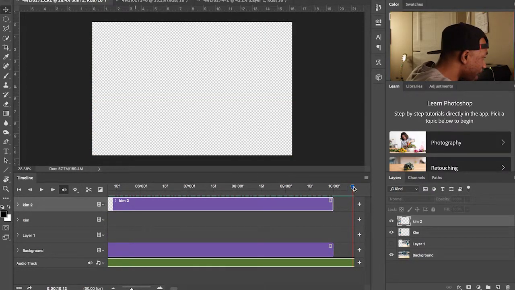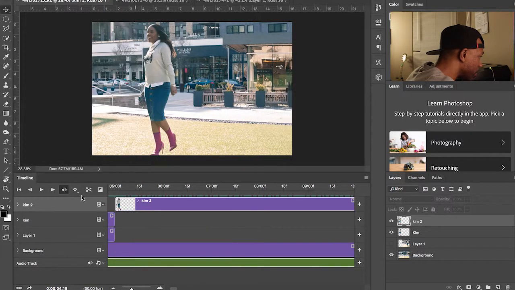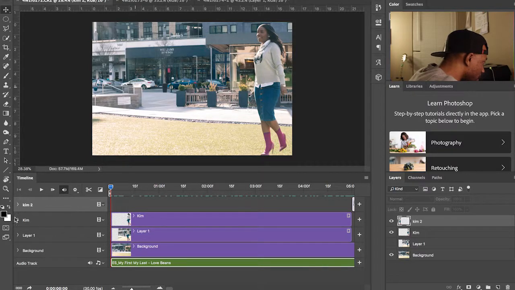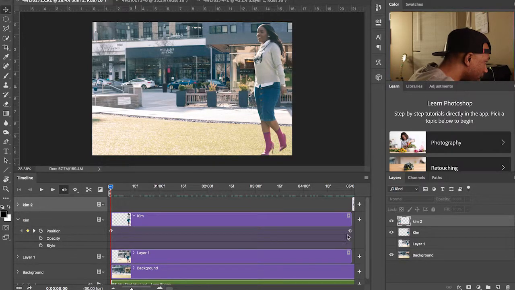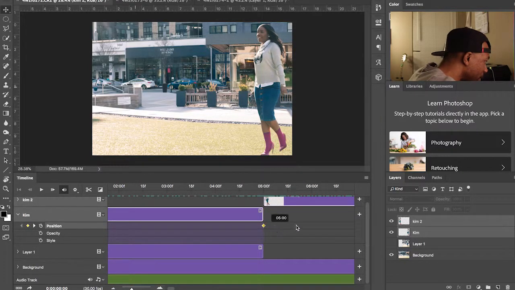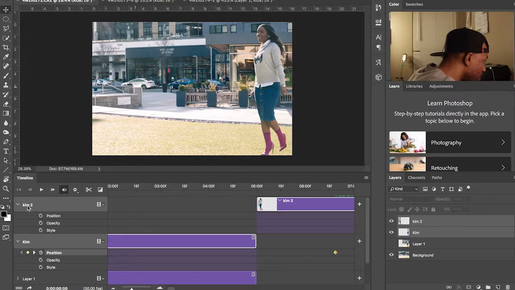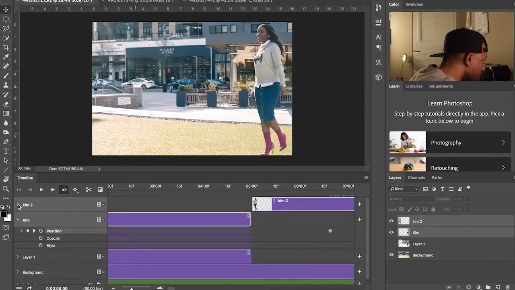Alright, so it's a little fast, but it's a very easy fix. All you gotta do is move that up. I'm gonna make her move a little bit slower. And then we're gonna do the same thing with Kim 2. Actually, we don't do anything with Kim 2 because she's just gonna be sitting there, so that's fine. We're just going to make this a little bit slower.